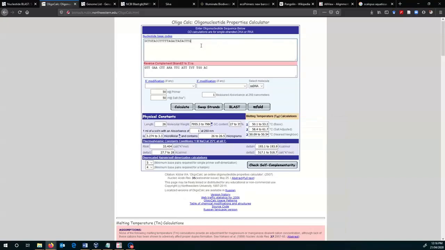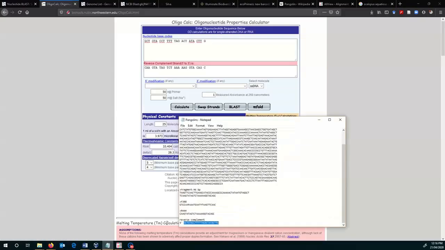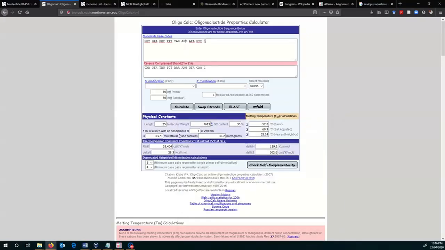Oh, this also reverse complements things if you want to, so you could use this website too. Anyway, if you press this calculate button, it gives you all these options for the melting temperature of primers. These are just different algorithms for doing it, saying that the reverse one has a 52-degree annealing temperature, which is perfectly acceptable. The forward primer has a few redundant bases in it, and so that makes it a bit hard to tell because it's actually over a range, but it's 51 to 50. Some of the other estimates are even higher in that algorithm. But anyway, they're roughly compatible. They're in the right sort of range.